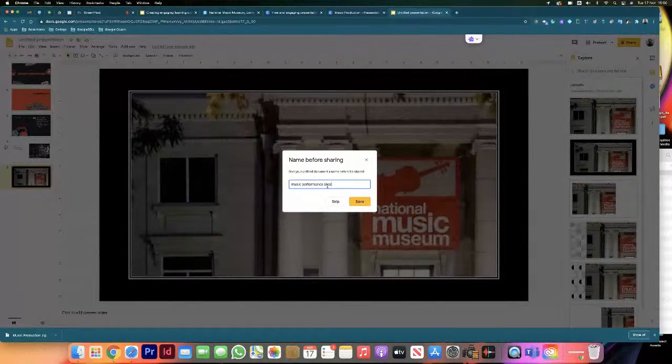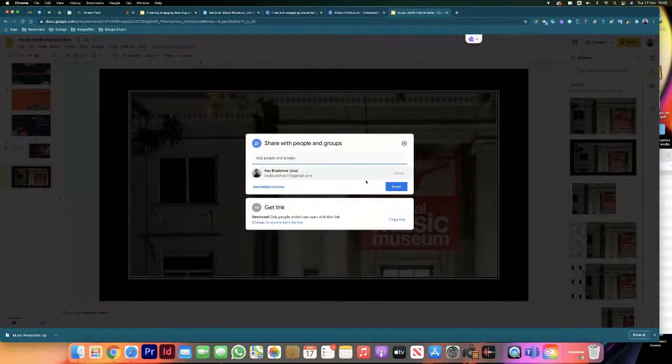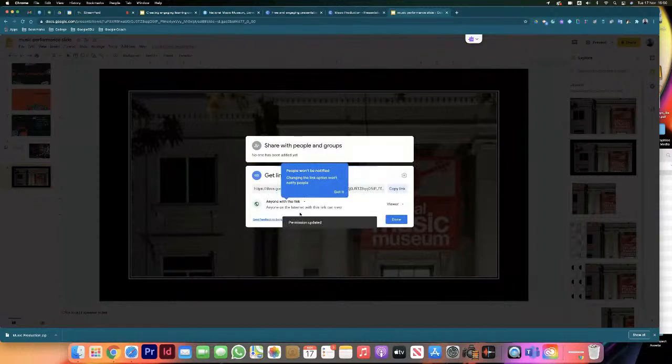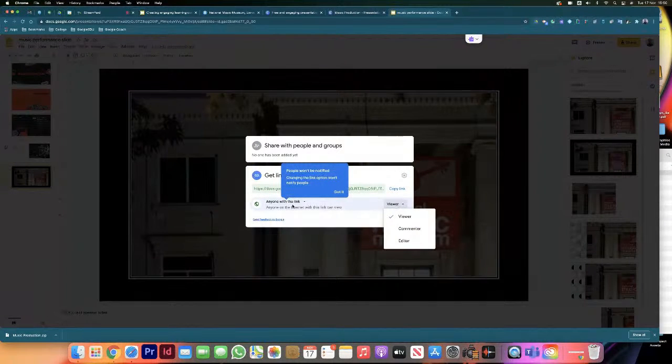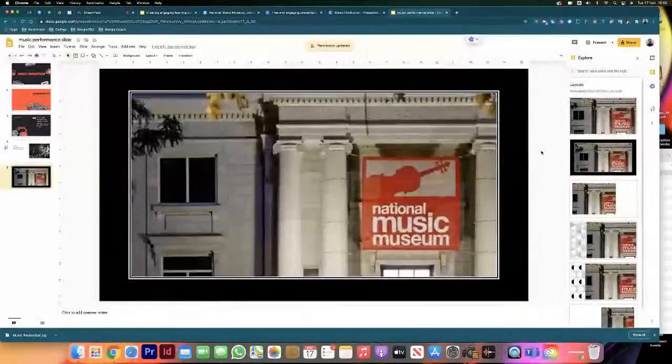And then I can just go up to share, I'm going to call this music slide. And then in order for it to be a collaborative presentation, I'm going to change the anyone with a link to the editor. And then once that's done, I can have my students work on that, and they can gather their own assets. Maybe they use that as a template, and then they can work together to really construct their own, you know, engaging presentations that way.